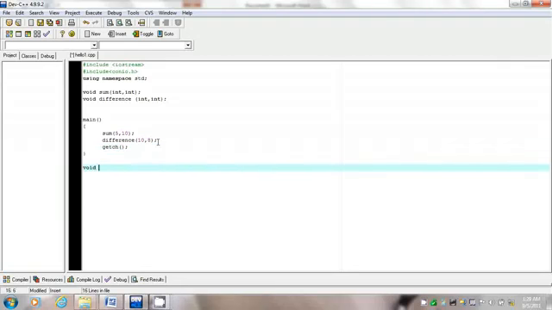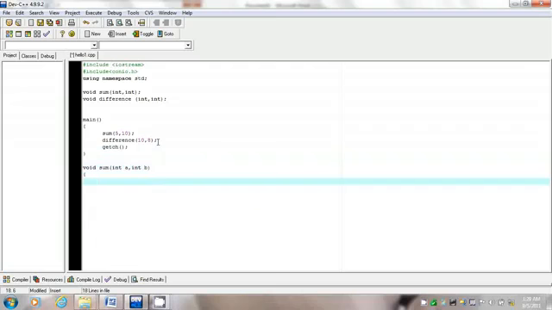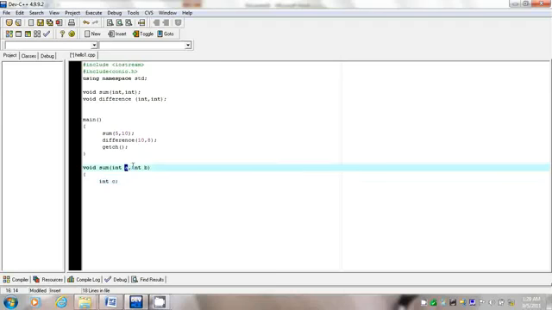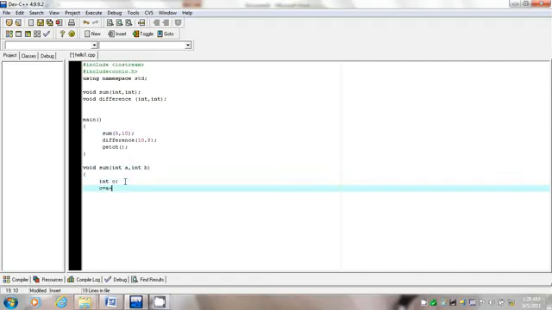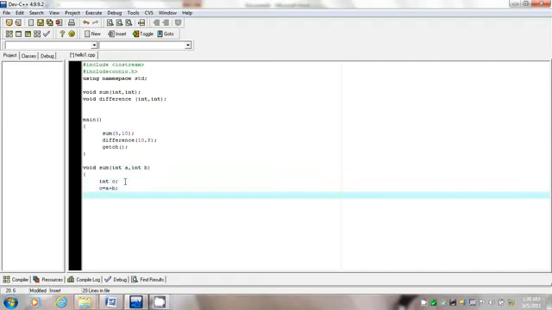Now function definition part, void sum. You can give any variable name, say int a, int b. This is the sum function. I can have any variable c. So this 5 is passed over here, that is a is equal to 5, and 10 is b, that is b is equal to 10. So write c is equal to a plus b. We know that a is 5, b is 10, so c is 15.